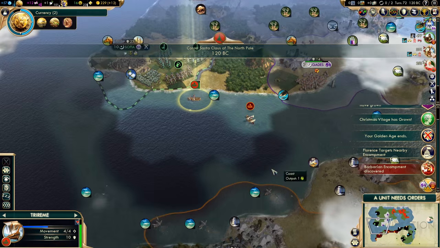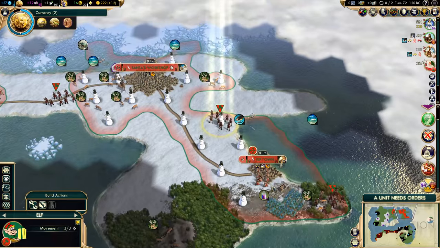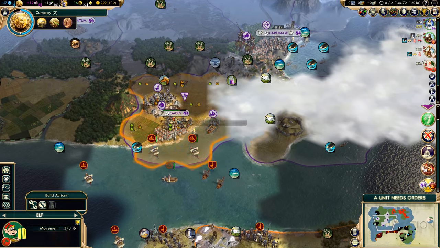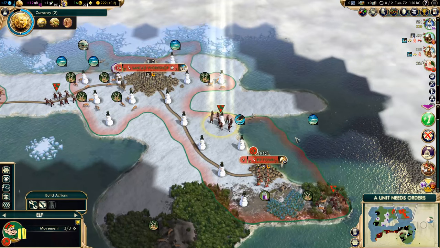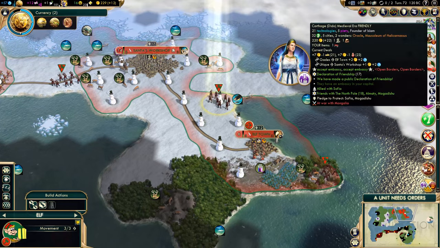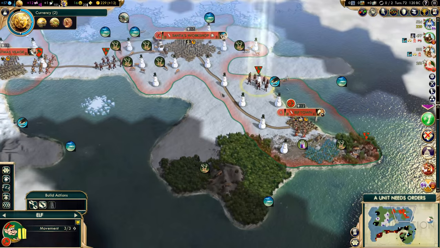Interesting, the Mongols declared war on Carthage, really? And they are actually attacking the city. I did not expect that. I don't think they will take it. Okay, Carthage has horsemen and pikemen. I would like to get pikemen then. We've got time, I suppose we'll do that. But I didn't expect the Mongols to attack them.